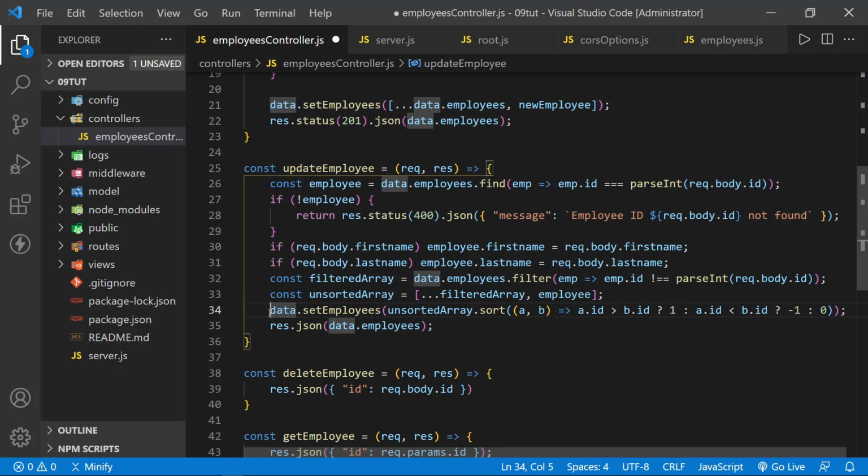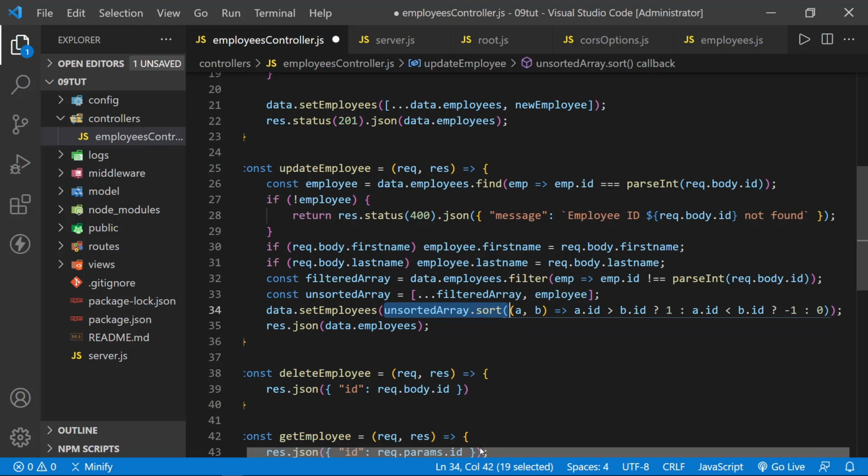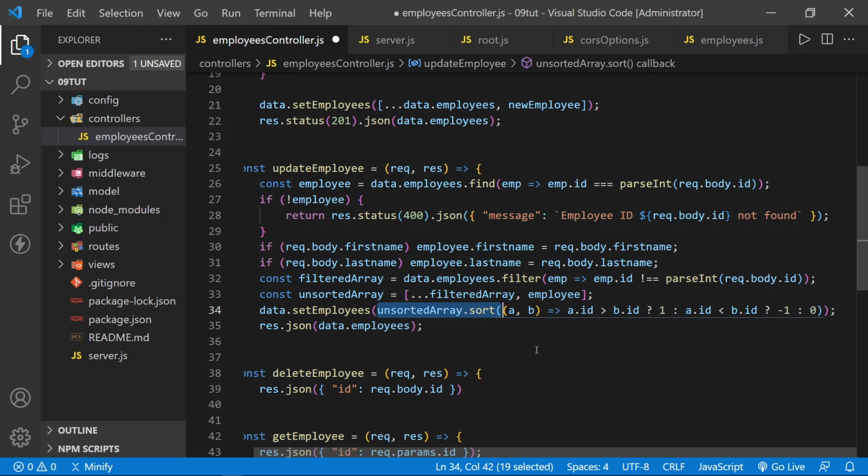And so when I call the set employees function from our data object, I go ahead and sort the array by that ID column. And this is a chained ternary statement. This is where it could look a little complicated if you have not worked with sorting arrays before. So we start out with the ternary statement here saying pretty much if the one element of the array .id is greater than the other, then return 1.